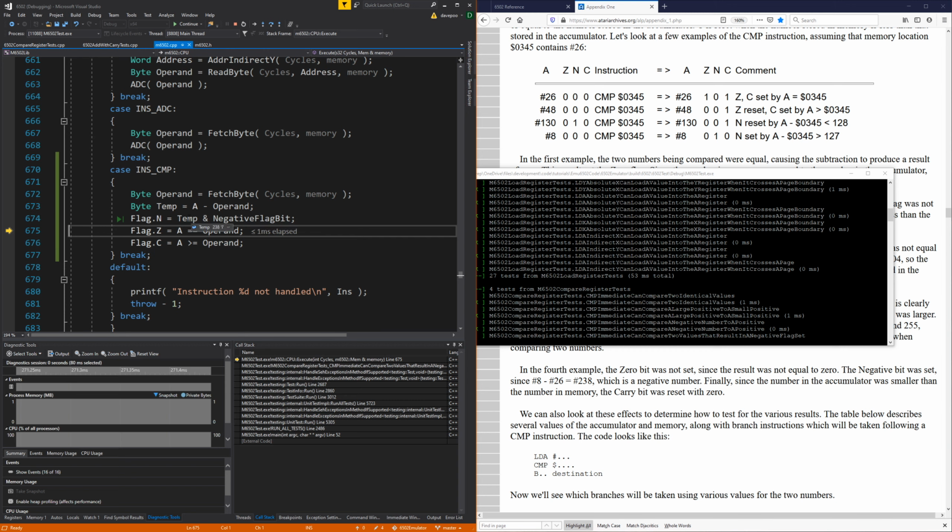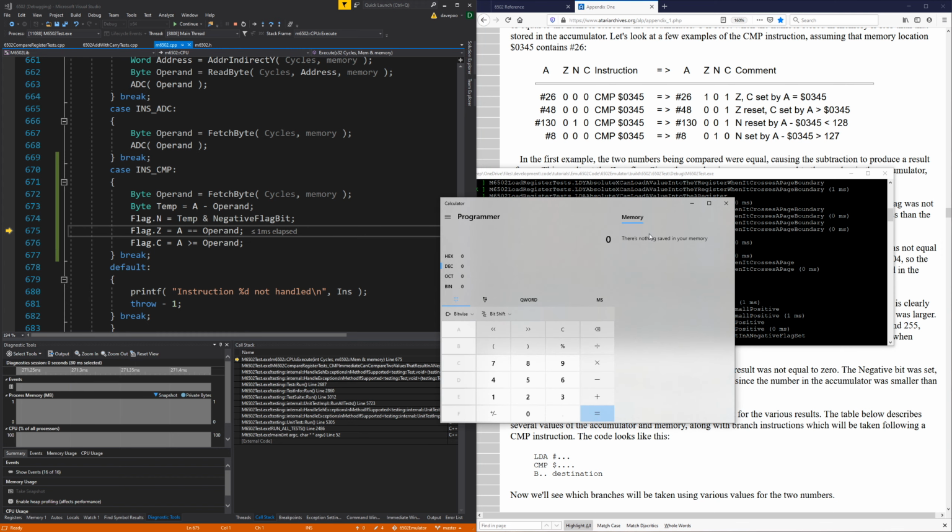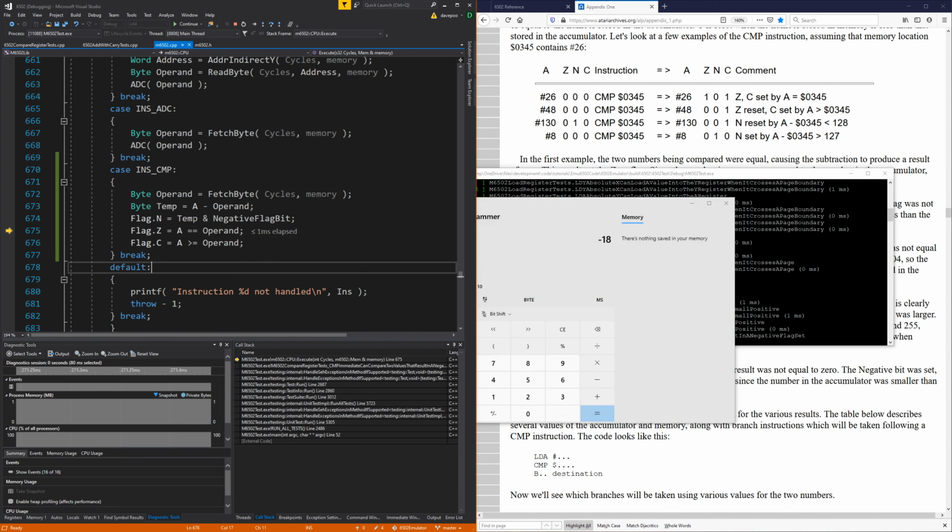Because that temp, that 238. This is the bit where I need to put in 238 and then set it to byte. Is that right? What is that in?